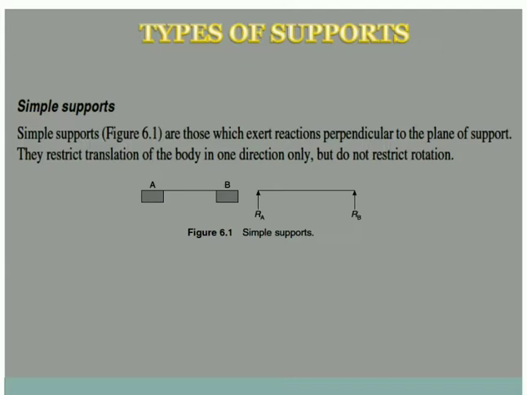So, on a beam AB, if a load is put vertically, you will get the reaction in the vertical direction itself, but opposite to the action. Okay, so simple support, only how many reactions? Only vertical reactions, no horizontal reactions, no restriction for moment. So now I will show you a simple example with graphics.